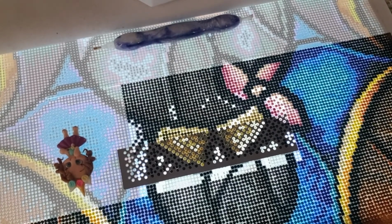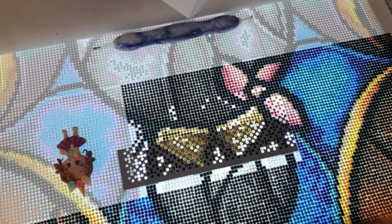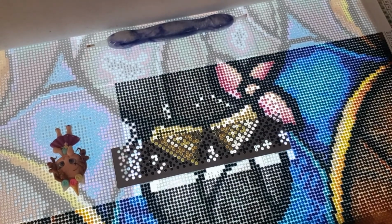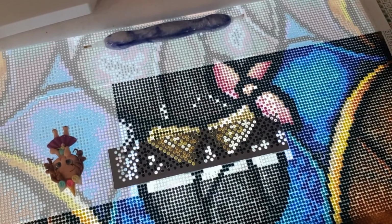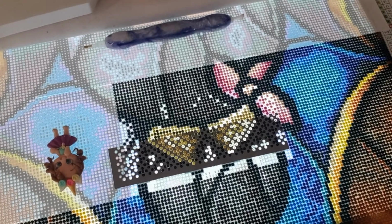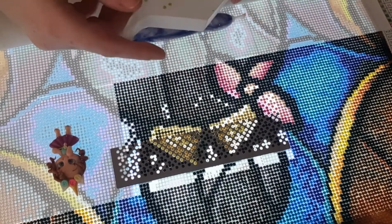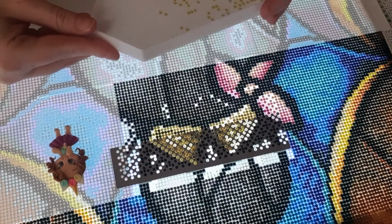I'm almost done with the color. Maybe I should get it done and I can change to the, oh my god, the square one, because it's not so much color to do. Okay, dropped one. That's okay. So if I can do this a little bit fast, then I can take the grid off and you can see how it is when I take it off.